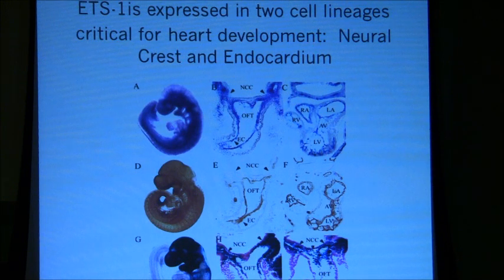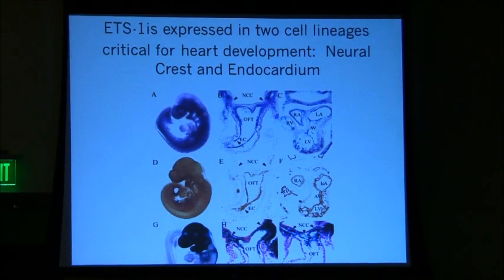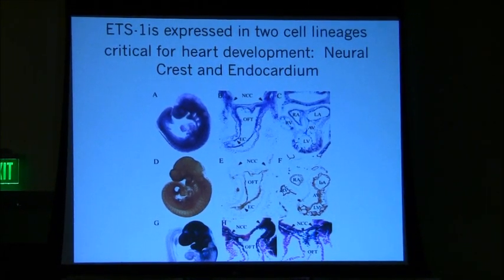So don't worry about this slide. I know everyone's brains are tired from this morning's sessions, but one of the things that you want to be able to figure out is where this gene is functioning with respect to heart development. And so the heart, as you can imagine, like all organs, is a very complex group of cells that have to perform or develop precisely. And so we refer to that as different cell lineages. And it turns out all those colors in this picture are actually showing you where the ETS1 protein that the gene encodes is functioning.